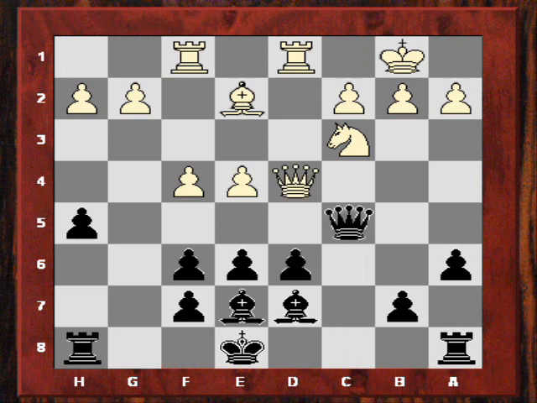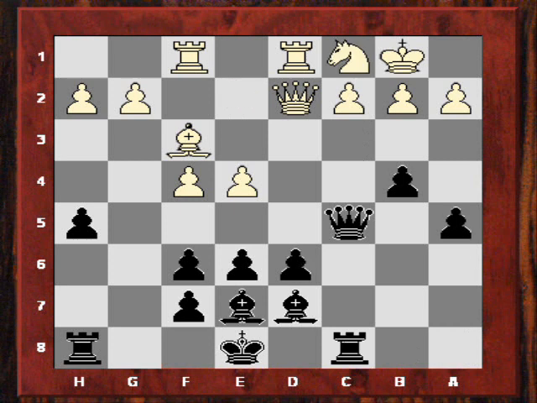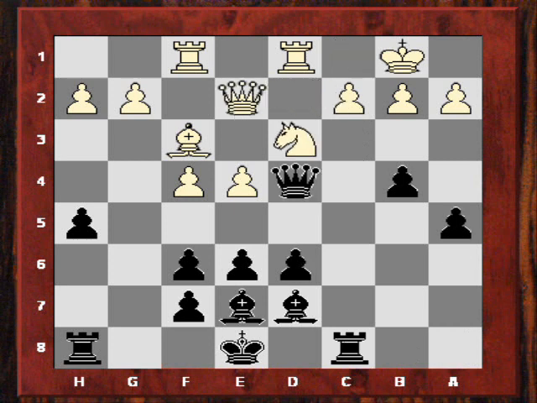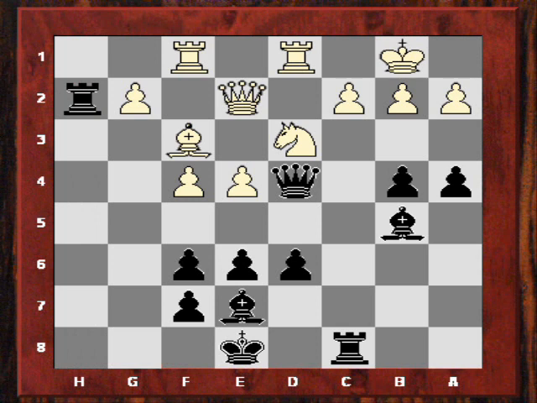Carlsen's king, is it stuck in the center here? He's offering a trade of queens. Just going for queenside counterplay. And his queen's very aggressive. So keeping the king in the center and just going for White's king.